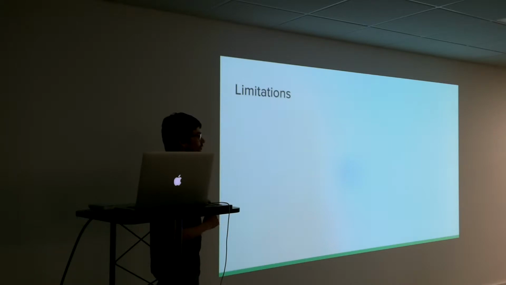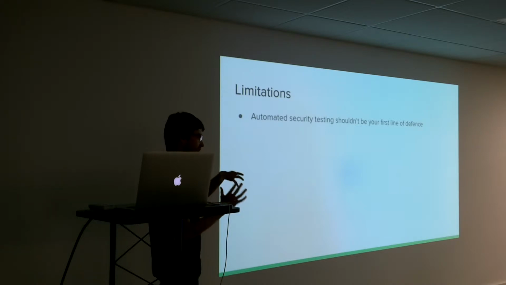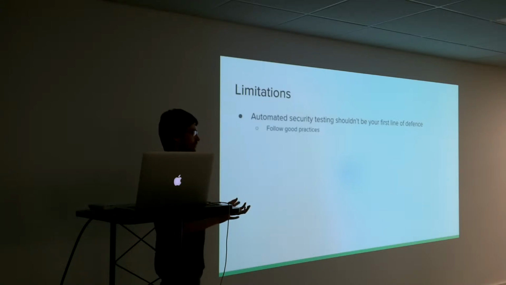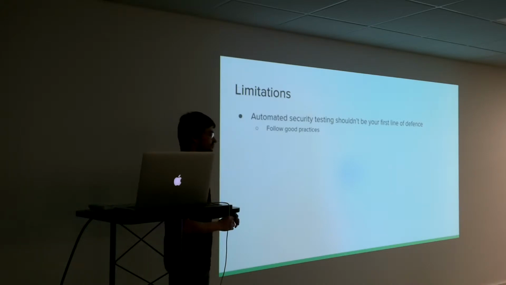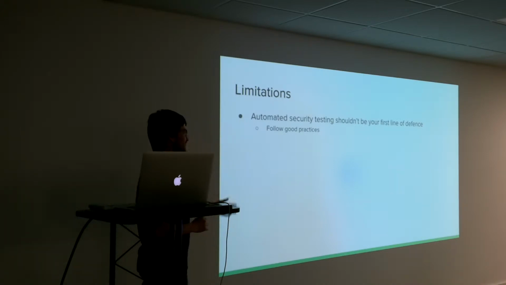So adding automated security testing is useful, but there are some limitations to it. I wouldn't recommend relying on automated security testing as the kind of first line of defense for your application. Trying to follow good practices and ensure those issues don't creep into your code in the first place is the best way to handle things. And this is a kind of secondary way to try and pick up on anything you've missed during your normal development.